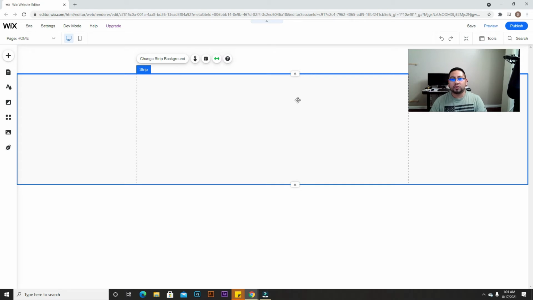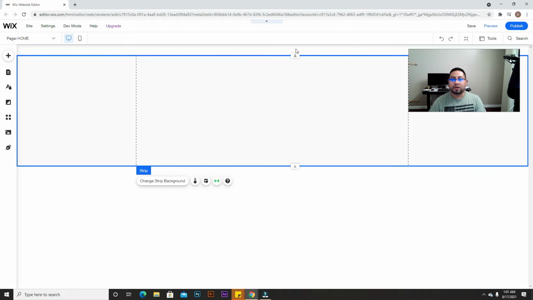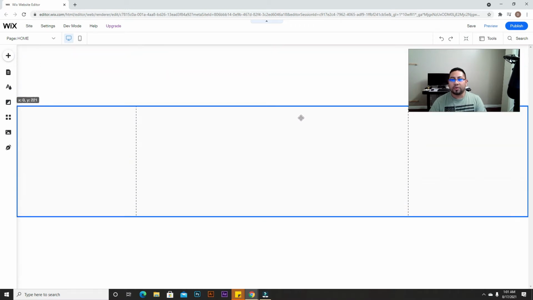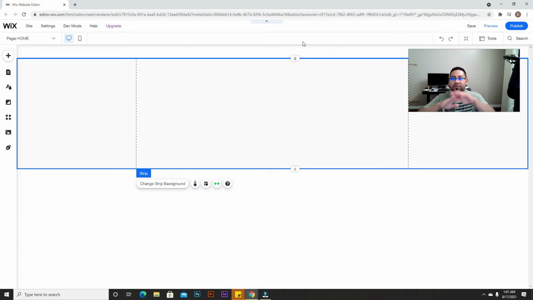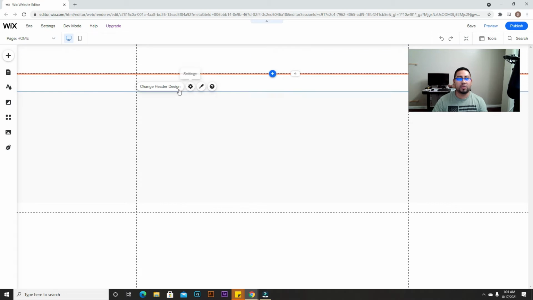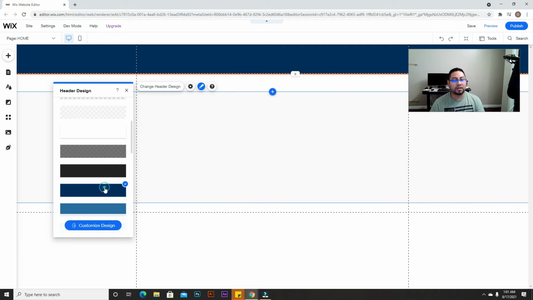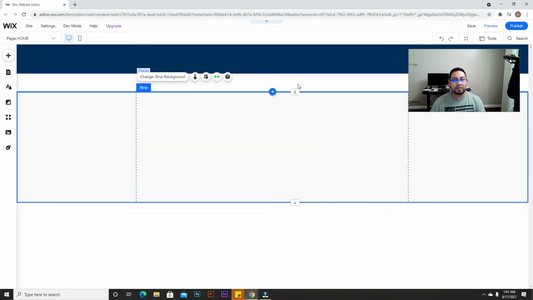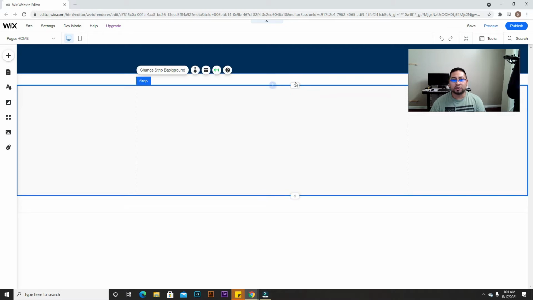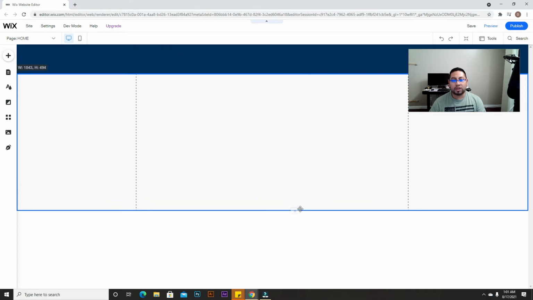Now, if you use the current tool that's available right now, you can move it on top of the footer or the menu, and it's going over, as you can see. But that's also a problem, because you can be putting things on top of other layers, and that's not a good thing. So just keep that in mind. So that's our menu, and to make sure we know what it is, we're gonna change the color. We're just gonna make it a little bit darker. There you go. And then you have again the strip that you just added, and then just use this tool right here to drag it to where it hits the next level. And now we can start working on this.